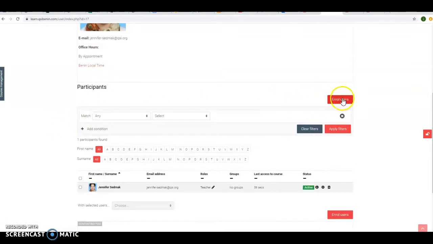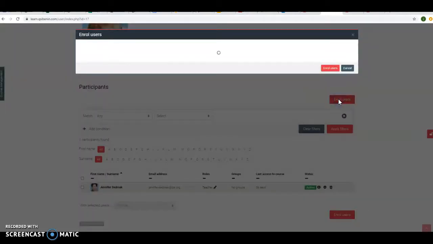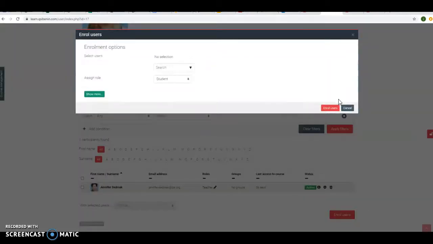So I'm going to enroll a user, and the role I want to assign you as is student. If I put it as teacher, I could put it as parent, but if I put it as teacher, it means you're going to have the ability to edit my page, and I don't want you to have that ability.